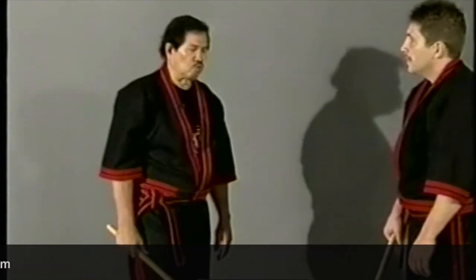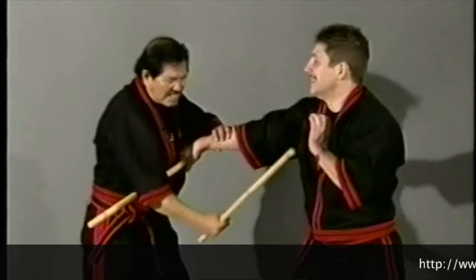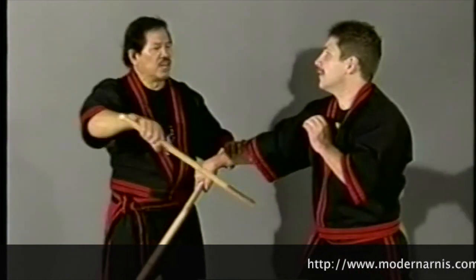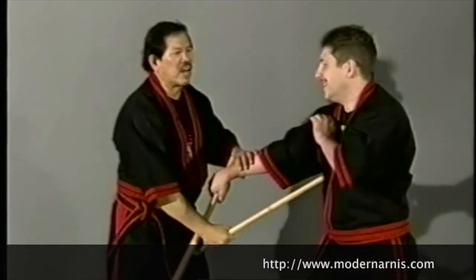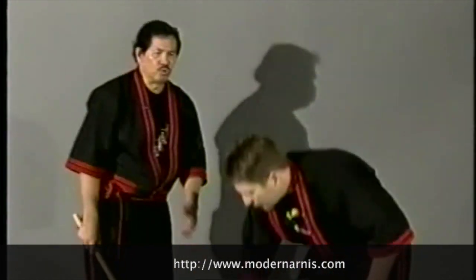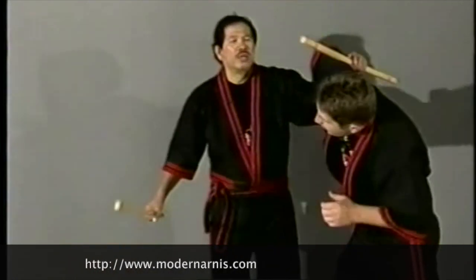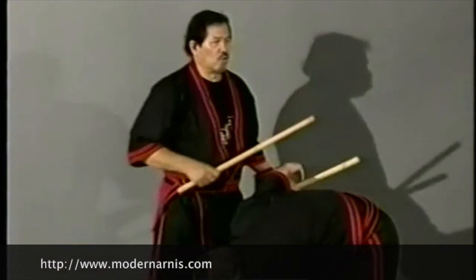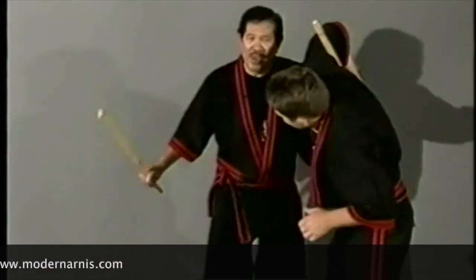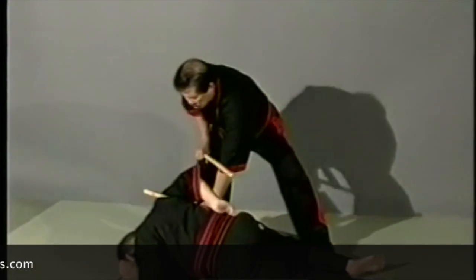But if you do Rompida to Tsada — if I strike, they move it, like this, and this is a thrust. Every time you strike, they thrust — they hit the hand here, and they trust there. But this is the arm right away. You could also do Rompida — block it, you round this, you round and you take down. The motion: once that, you round this right away and take down, you take down the opponent.